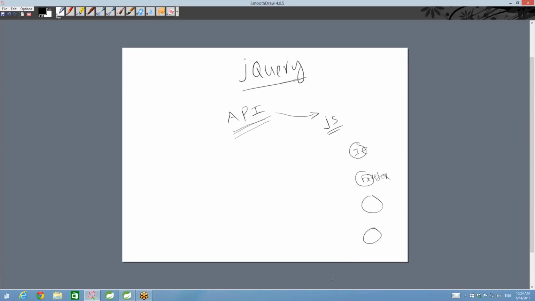So certain elements are not supported in IE, certain elements are not supported in Chrome. So the support is slightly different in each browser. So each browser is definitely different.